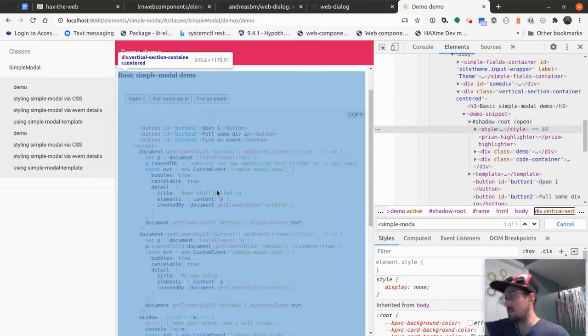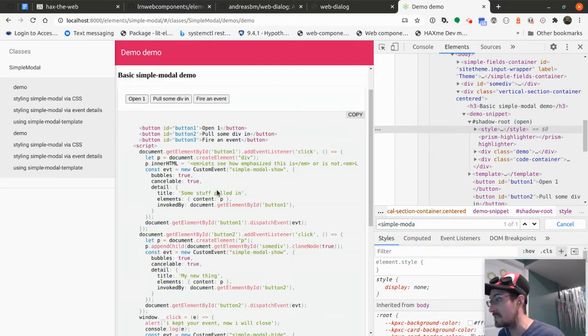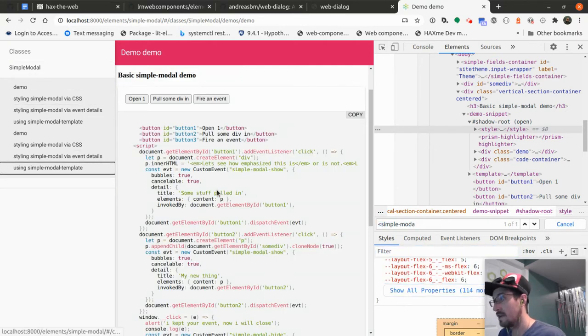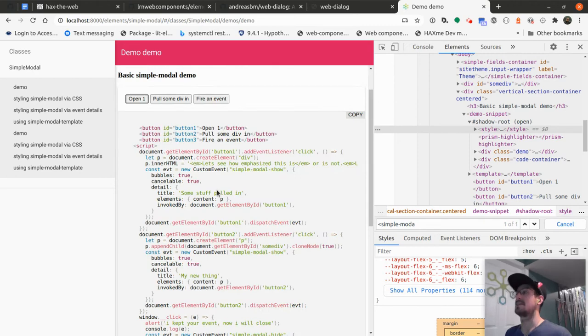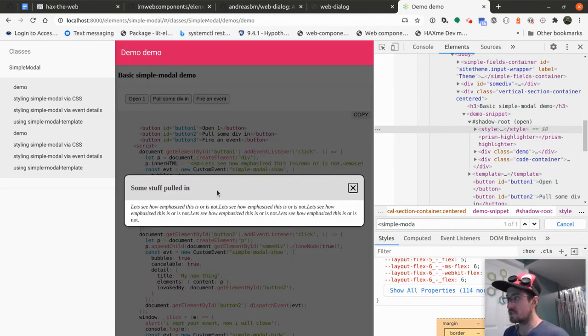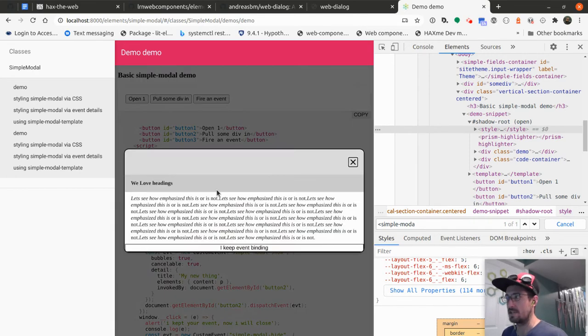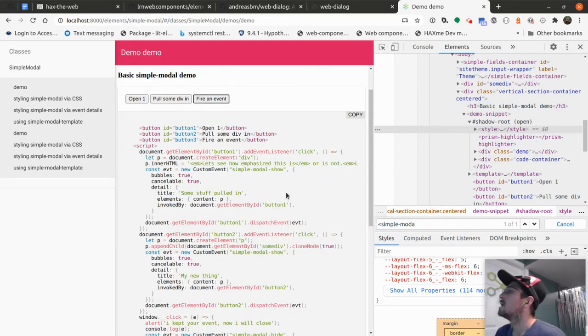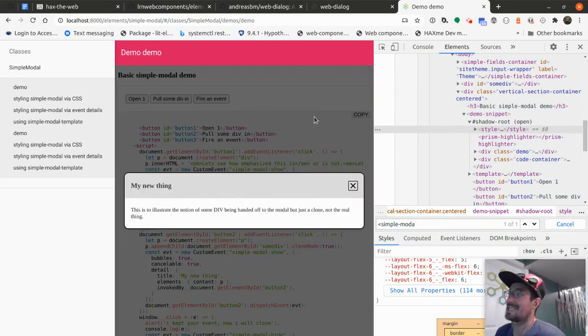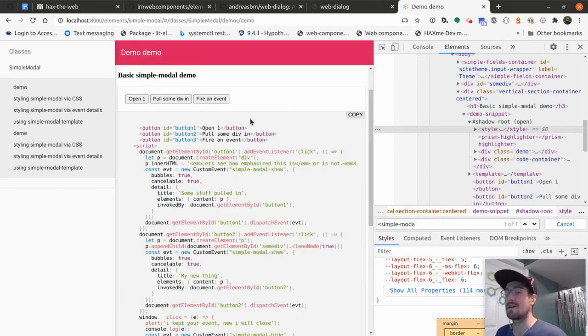Otherwise, you end up doing this. See, I'm tabbing through everything to get back to the thing in question, every single thing, right? That is what it's saving someone using a keyboard from having to engage in. Okay, so that's web-dialog. Now, the big takeaway from this is I have a wrapper on that thing.